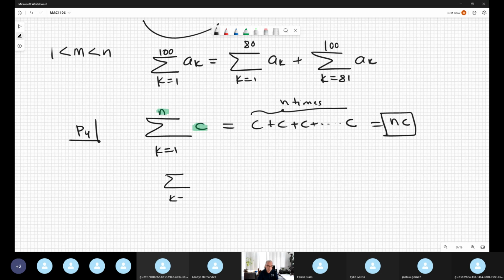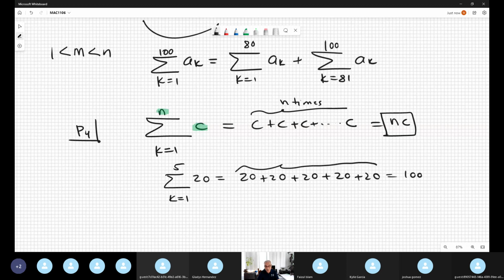Summation from k equal 1 to 5 of 20. It's a constant. Wow. And the professor says you multiply 20 times 5. Oh yes, because the answer is 20 plus 20 plus 20 plus 20 plus 20, 5 times, no? 1, 2, 3, 4, 5. It is obvious that it's 100, exactly the same. You don't need to expand. No. I did that to prove this idea. But in real life, you multiply this and this using that formula. Cool?